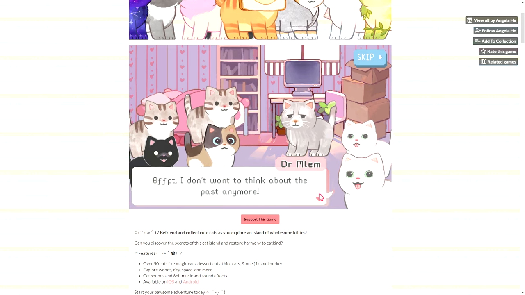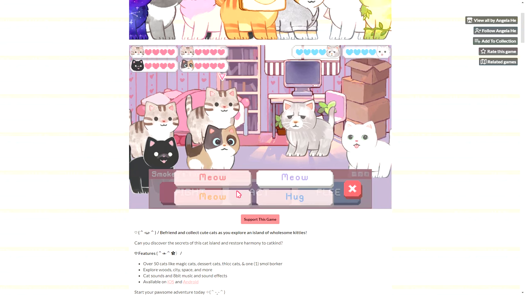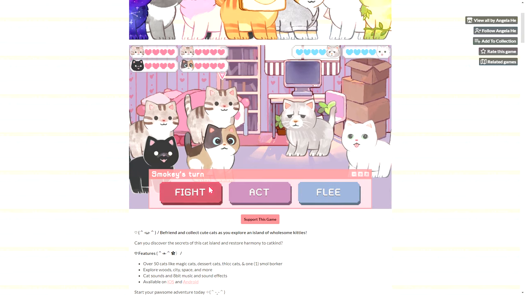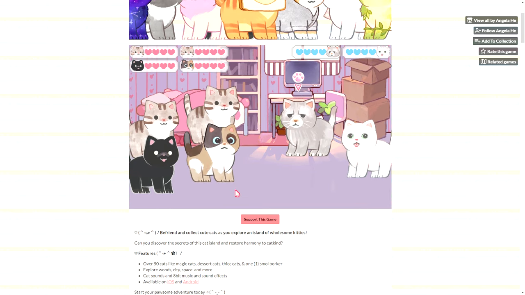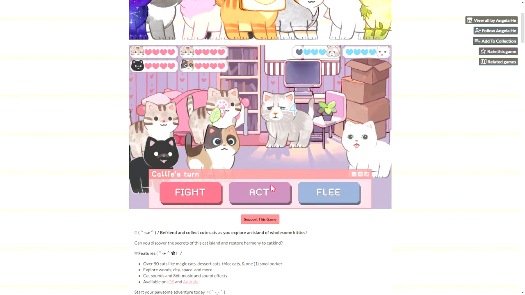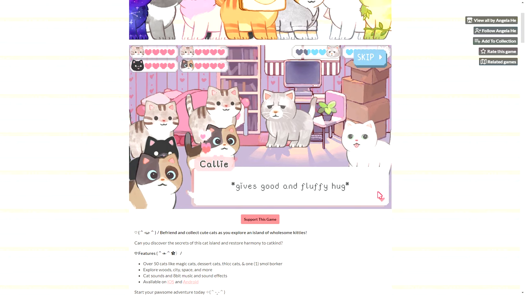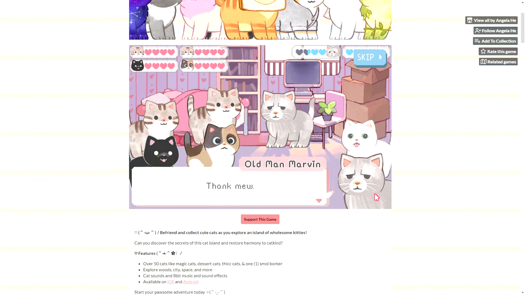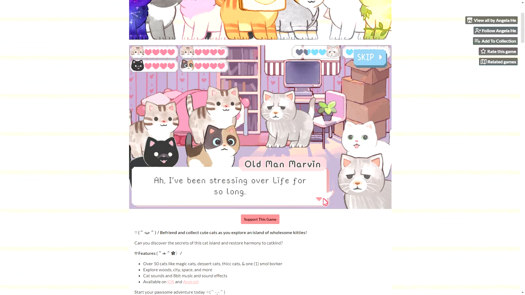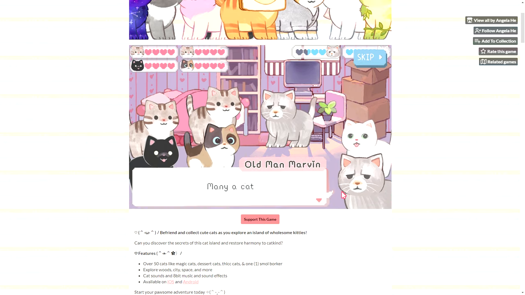I don't want to think about the past anymore. Let's play! Callie gives a good and fluffy hug. There, there, Marvin. Life cats will come back somehow. Thank you. I've been stressing over life for so long. I feel better now. Old Man Marvin sits and rests easy with Callie's hug.